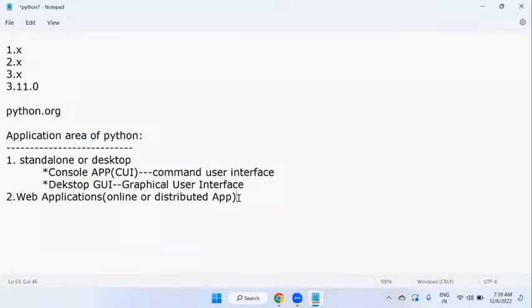This type of web application we can also develop using Python, but with only Python it's not possible to build web applications. As you know, the Django framework or the Flask framework is required along with Python. Django is one of the popular frameworks, written in Python, which can be used to develop web applications. And Flask is also one of the popular micro frameworks which can be used to develop single page applications with Python only.